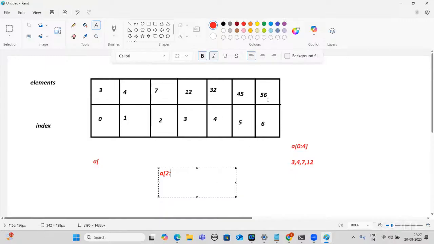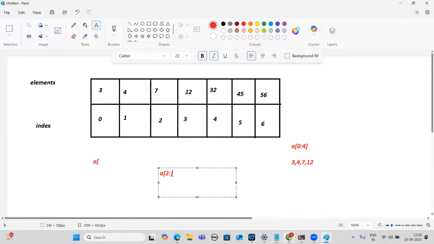Now tell me, I want to get 56: 7, 12, 32, 45, 56. Yes, you are right. You can write 7, you can write 8, you can write 9, and you can even leave it blank also. It will go till the end.